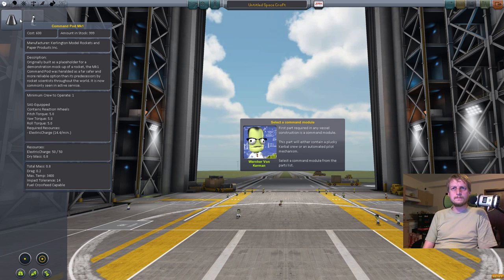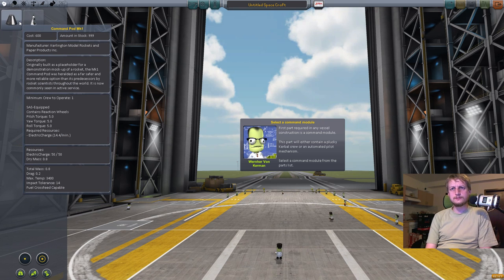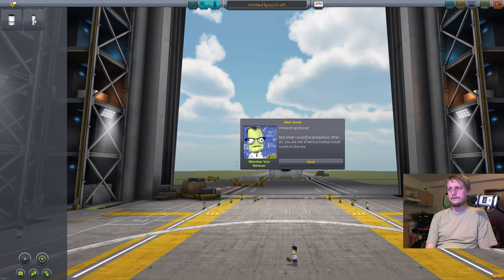Originally, and this is a Kerlington model rockets and paper product incorporated. So this is a cheap thing. I don't trust this cheap thing much. Pitch torque 5. Okay, I'll select this one.